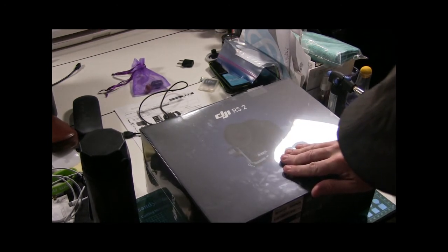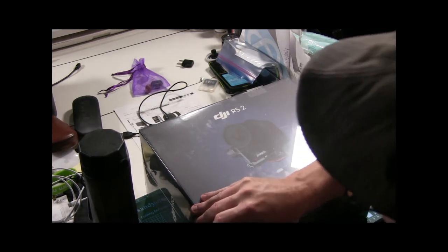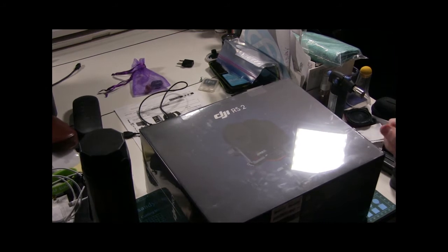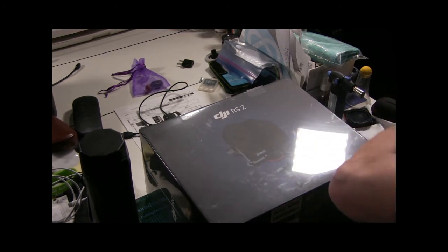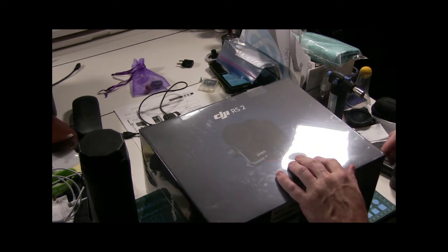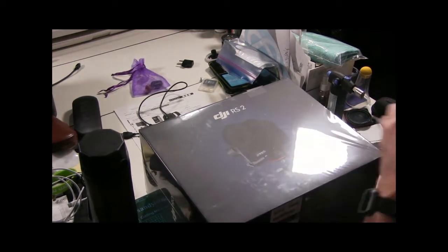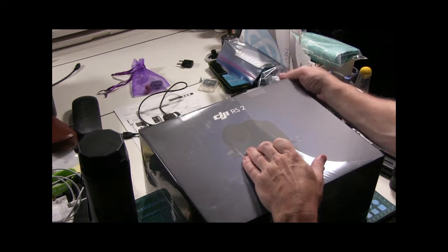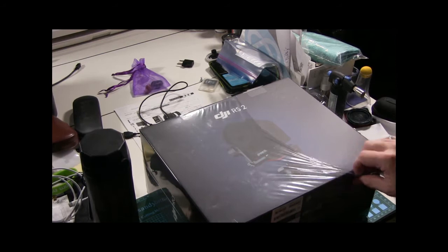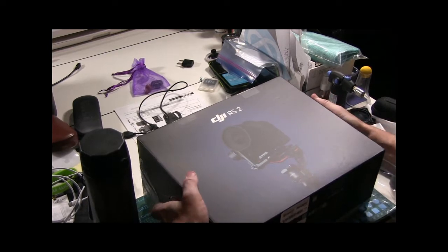When I went into the city yesterday, I was not planning on getting the RS2, but unfortunately the DJI S, the original, didn't fit my camera that I'm going to be using this with. I need something a little sharper. So, c'est la vie. I would end up having to upgrade it anyway after a while, so it's better to spend the money now than to spend the money now and spend the money later. So I spent a little bit more on this one than I expected to, but the demo that I saw in the showroom, I was really impressed with it.